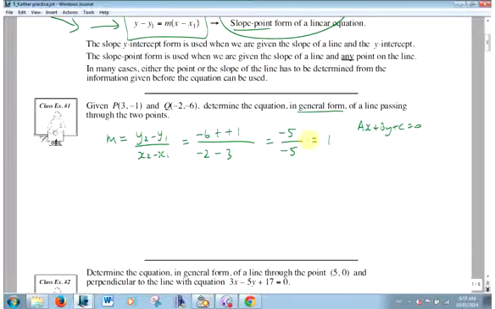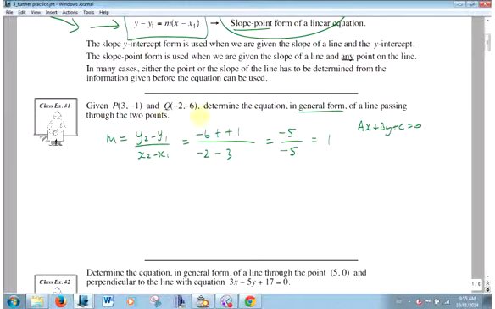Okay, but you can't do anything like that. Either I have to put it in slope y-intercept form, or I have to put it in slope point form. If you know the y-intercept, you're going to put it in slope y-intercept form. Anybody know the y-intercept of this thing? No. Could you graph those 2 points, make a line with a ruler, and maybe find it? Sure, you could, but that's probably not the best way to go about it.